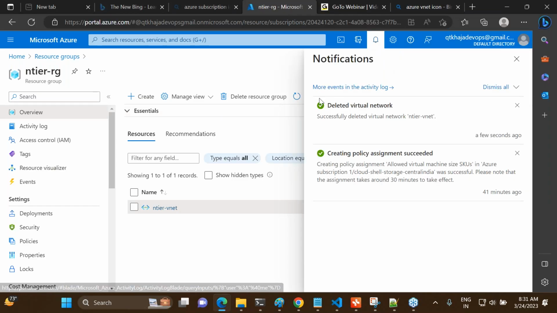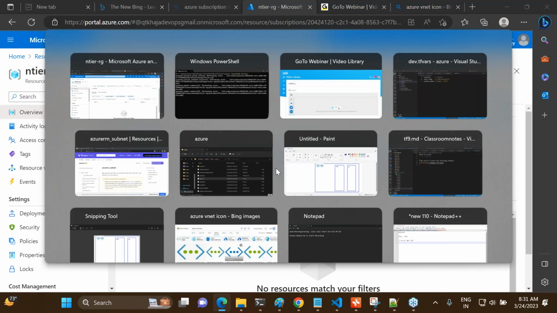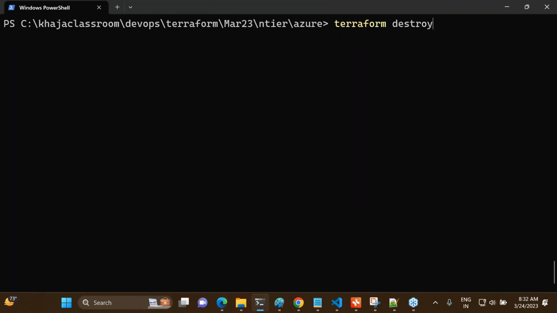Okay. Now, if you see, I have a resource group, but I don't have any virtual network inside that. So let me try to tell Terraform.